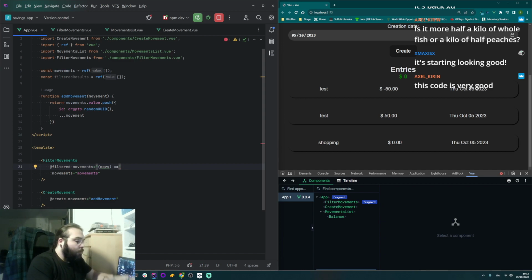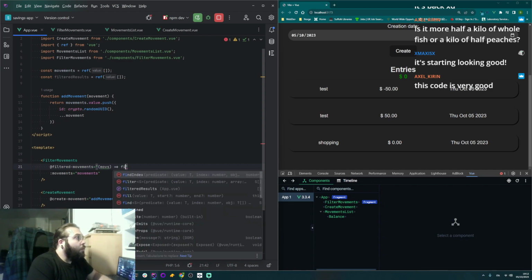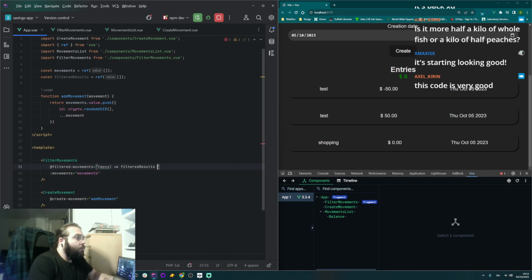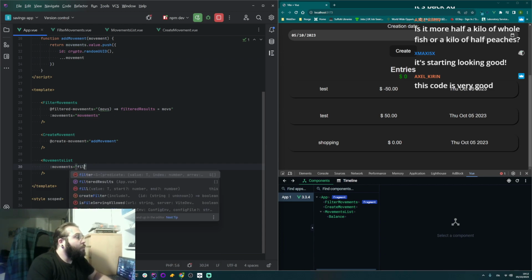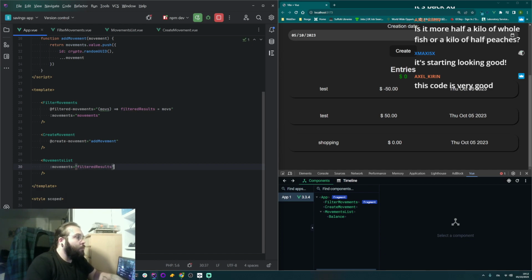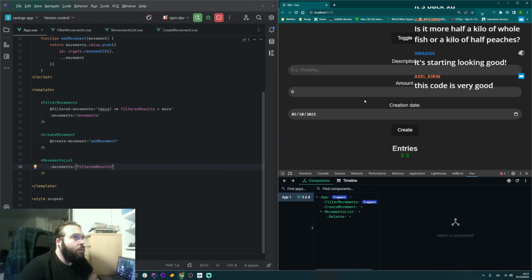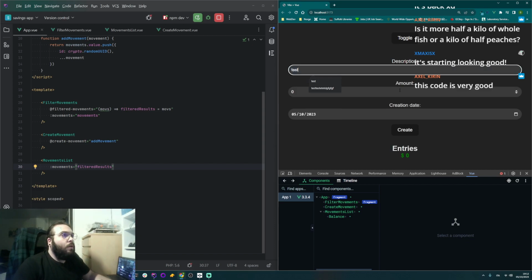Moves is my result. I'm going to call again filtered results equal moves. Now, if I pass filtered results to my movement list, it's not going to take movements anymore, but it's going to take the filtered results, because we just grouped them together. That should work. Let's just try.